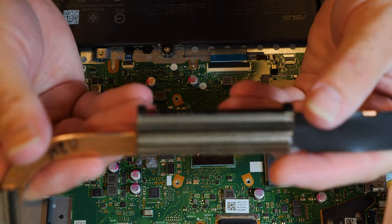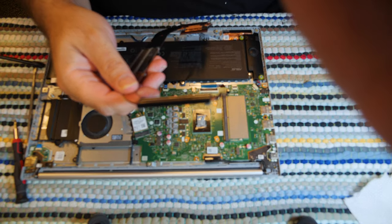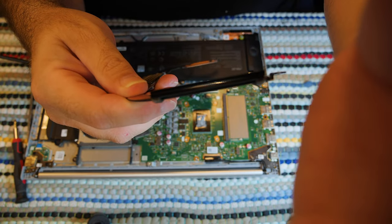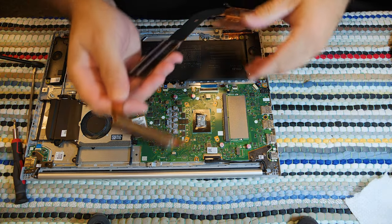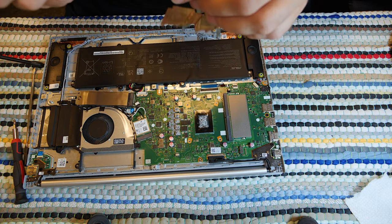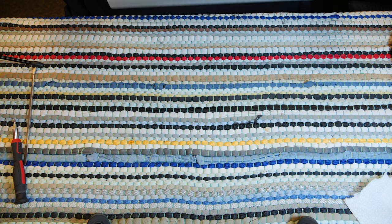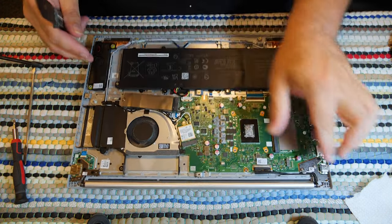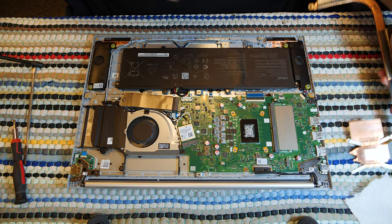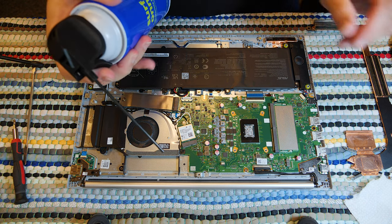Real quick, let's check this. This is, frankly, kind of a pitiful little heatsink, really, if you get right down to it. There's not a whole lot going on there. So anyway, I'm going to blow it real quick. The heatsink is super clean. Actually, the fan looks like it could be a little gross, though. Eh, I'm not super worried about that. You know what? I still might hit everything with some compressed air if I can find it. Hang on. Here we go. Compressed air.